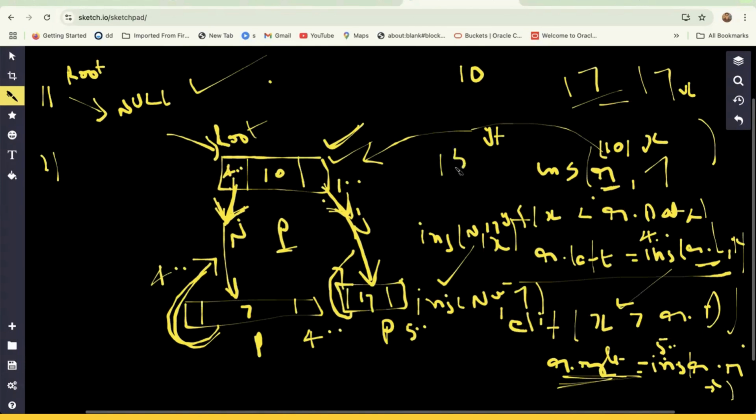15. What happens here? You will come here, compare, and you should insert on the right side. So the next call would be insert at the address of the right subtree, the 17 node, and you are going to insert 15.